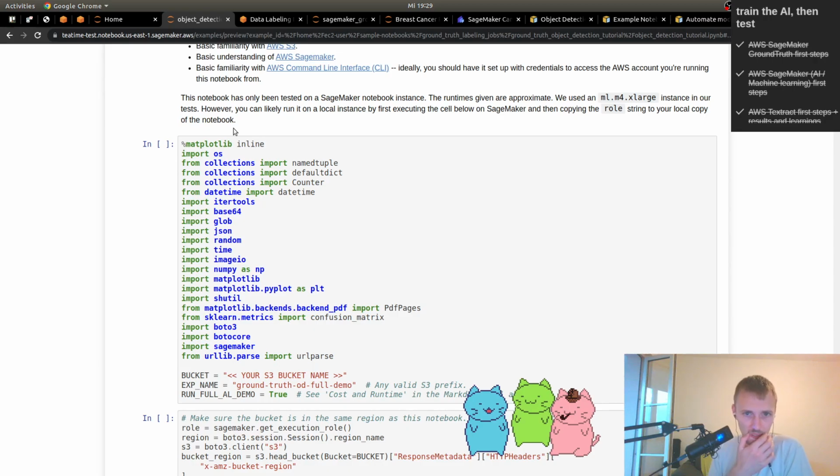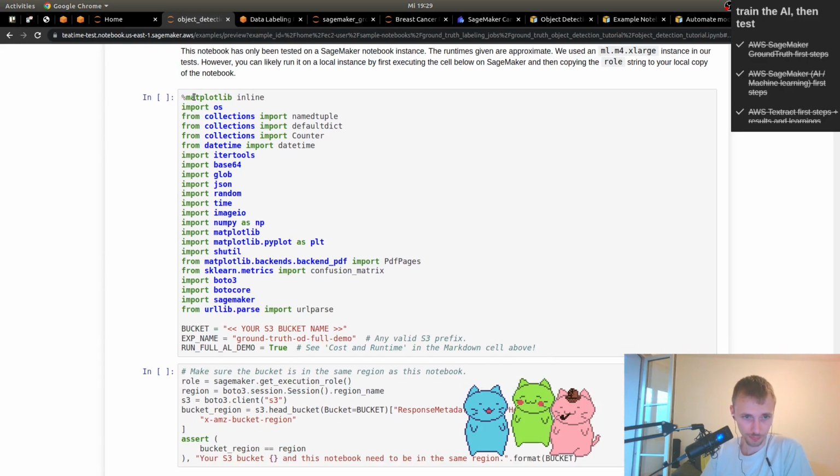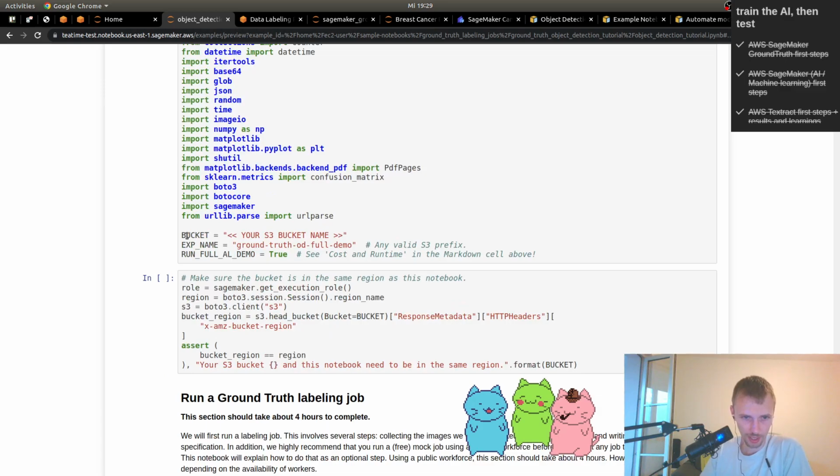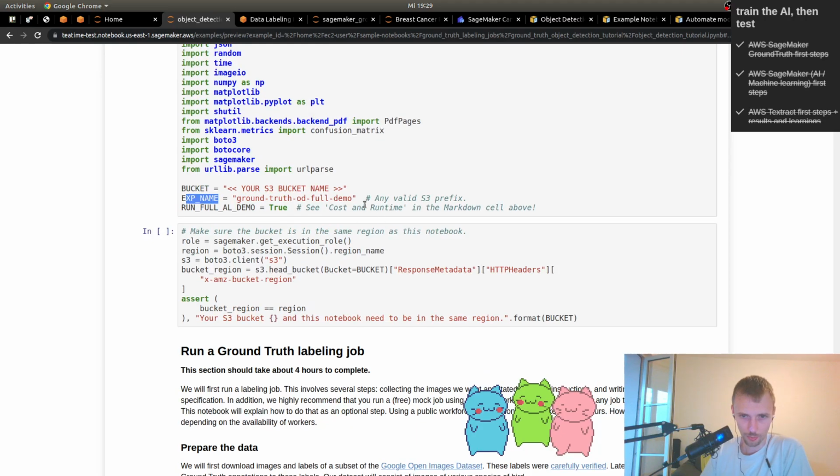So, they have a lot of imports. They have a variable, the bucket name. They have the experiment name, which is the prefix, or the folder inside of the bucket.